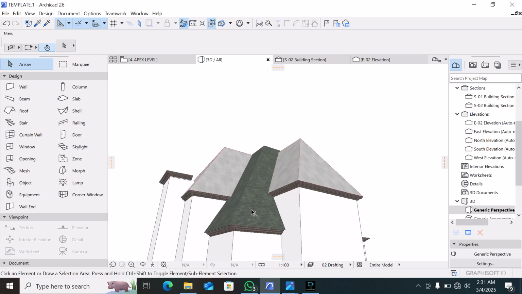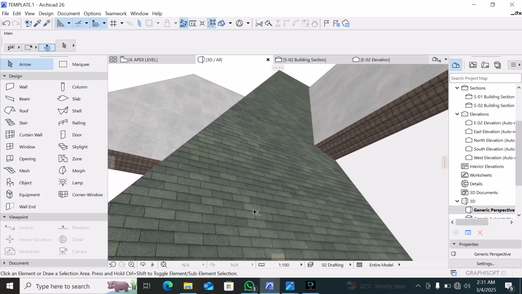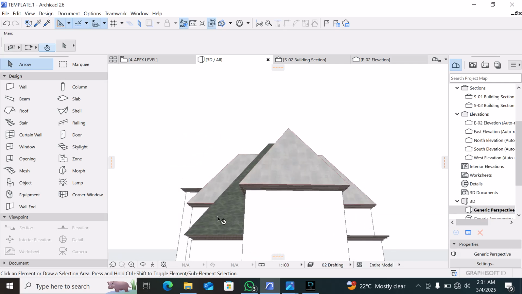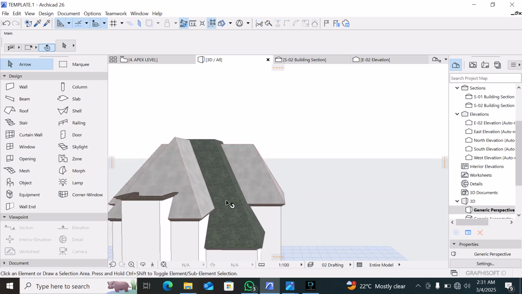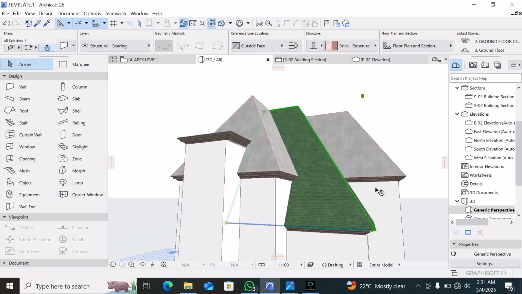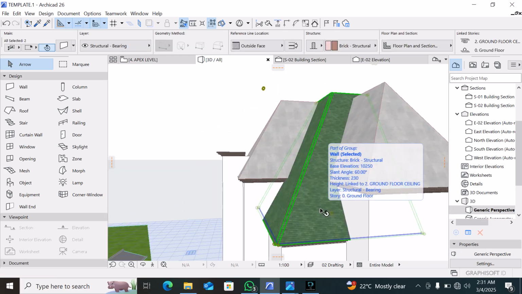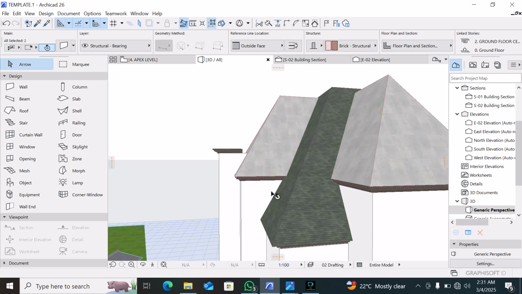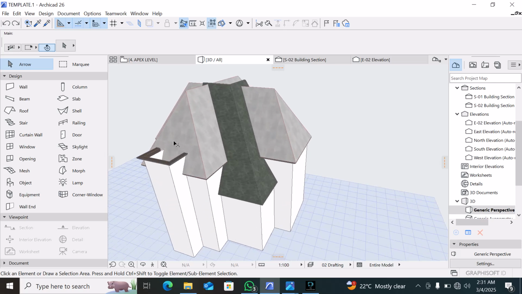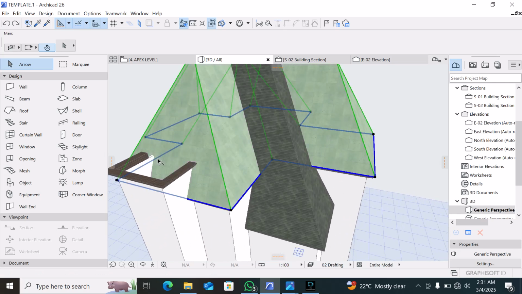Can you see? This is a wall. This is a wall. So I did this to actually tell you that anything can happen at any time. So it doesn't really matter. What it means is that it is 3D, so you can actually achieve it using a wall. So by using a roof, another, let me not delete this. I won't delete this.